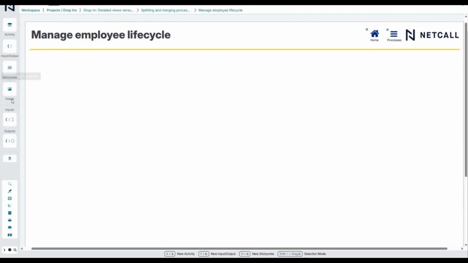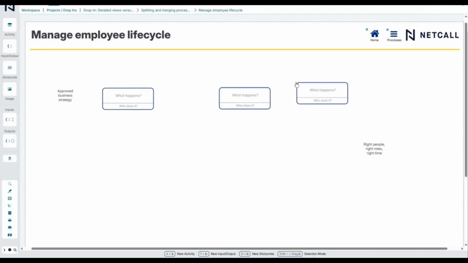And on the left-hand side here, I have my inputs and outputs. So these are the additional drawing tools I get once I've created a detailed view. If I drag these on, these are the inputs and outputs from that level above. So immediately it's giving me my scope, and then I can start mapping the process at this particular level. Essentially, I can start mapping the manage employee life cycle.